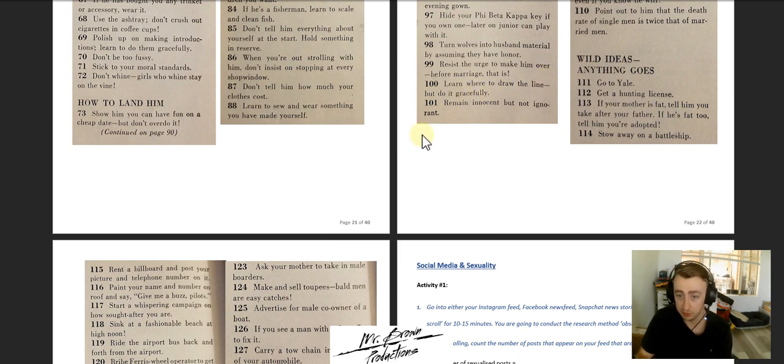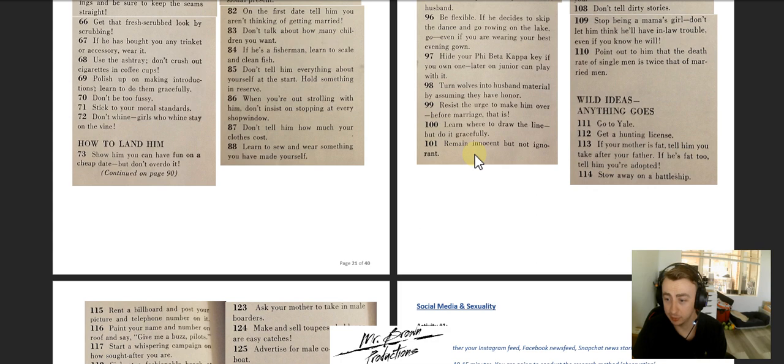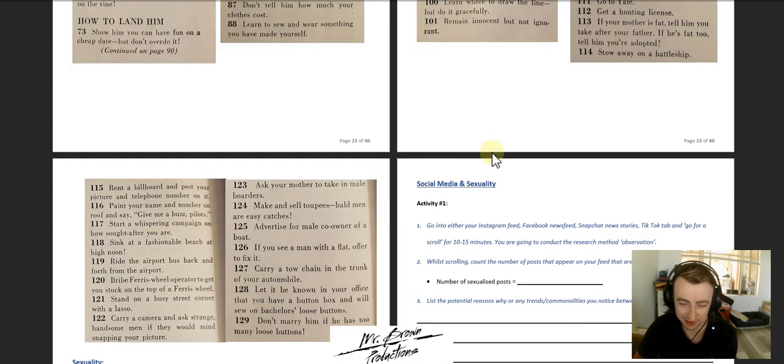That might be all you write. Here's a free one. You might write 100 and then go, women should submit to male authority and be more docile. And that is the gender stereotype that is behind this idea of how to get a husband. I hope that makes sense. If you're still confused, come and see me.